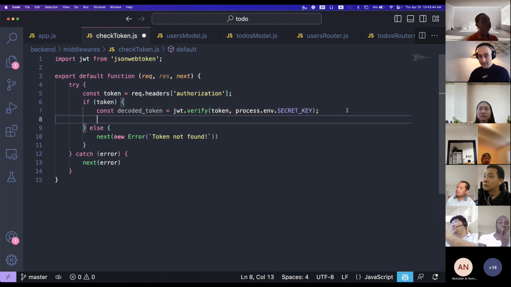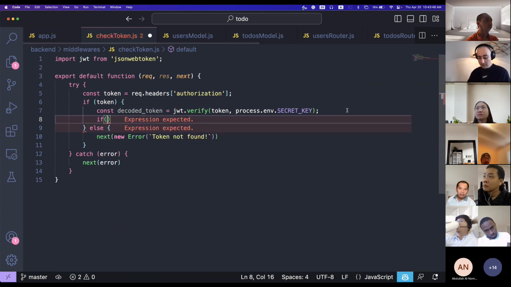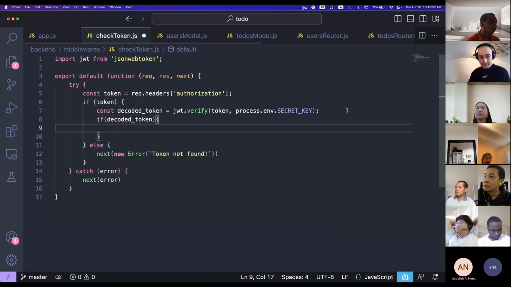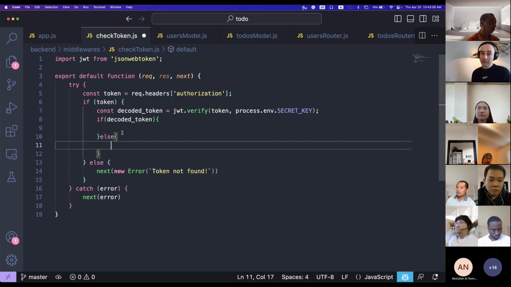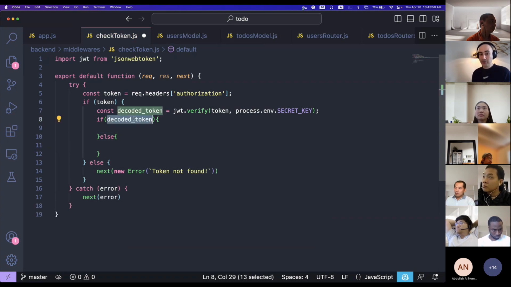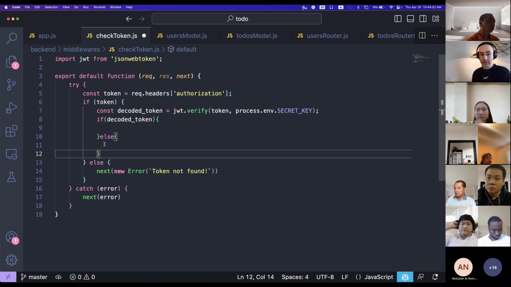Now we need to verify if the decoded token is correct. So if decoded token, else. Checking for the truth and then checking for the wrong is really old-fashioned.